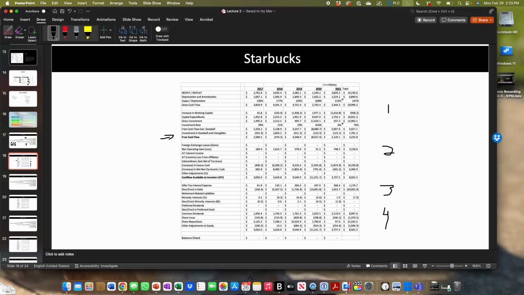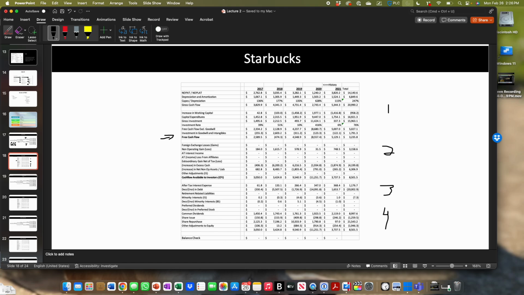Over 5 years, Starbucks' CapEx to depreciation ratio averaged 247%. This is a growth story over the last 5 years. They were clearly trying to expand. But here's what's interesting: in 2021, that number fell to 115%, the lowest of the 5 years. So as you think about 2022 and forecasting Starbucks, the company is telegraphing that they expect to open a few more stores, but they're not expecting massive growth. The growth is clearly slowing. Does everybody see how we can interpret that? But that gets us to the $3.2 billion of free cash flow.